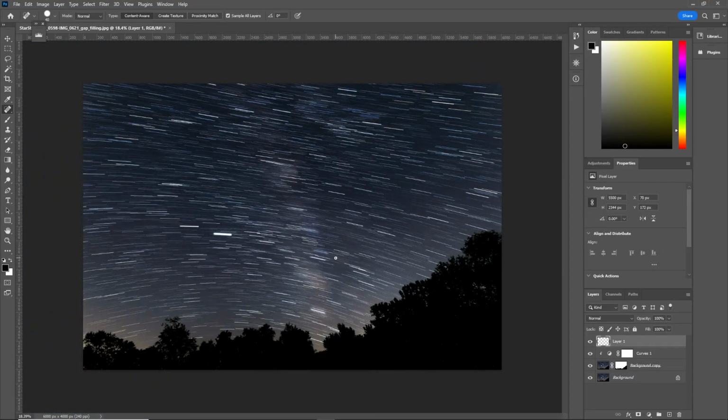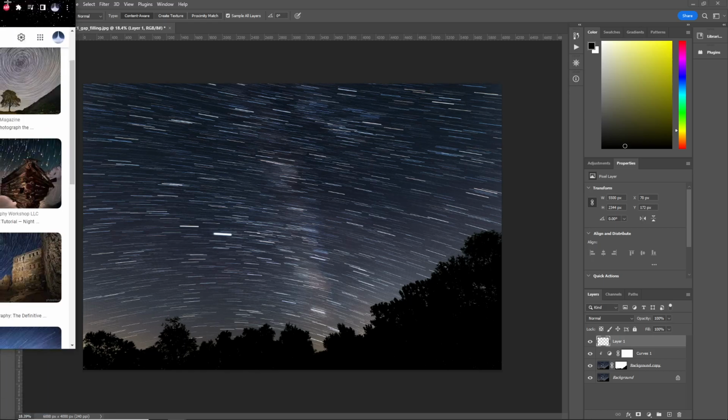This will look a lot better if you have more pictures just overall. Like if you're pointing your camera to the North Celestial Pole or something, you can get images like this.